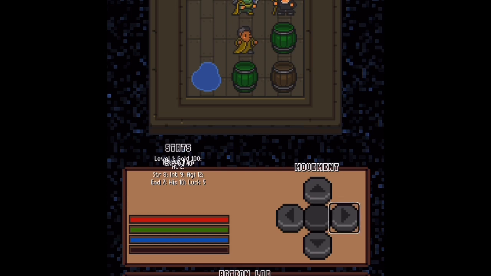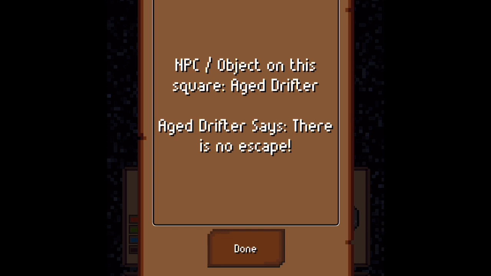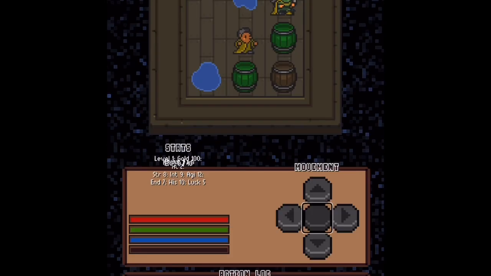Action slash east, button. Lower deck, holding cell is to the east. An object or NPC is here and is unexplored. Okay. Action slash search button. You search and find nothing. Okay. East button. Let's go east one more. NPC slash object on this square. Age Drifter. Age Drifter says there is no escape. Done. Button. Action slash search button.